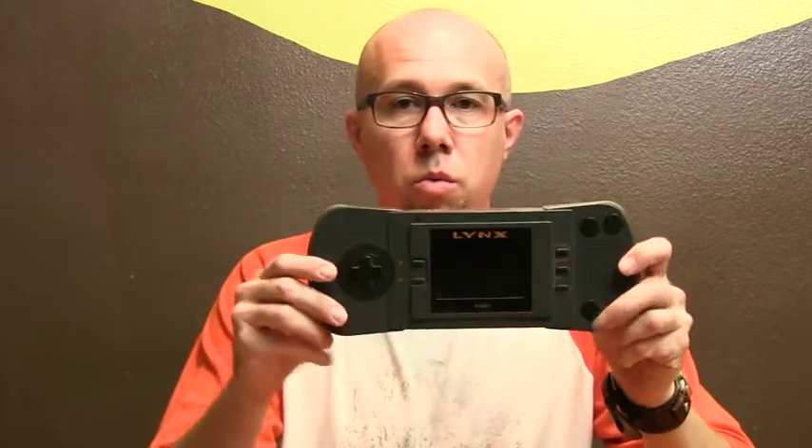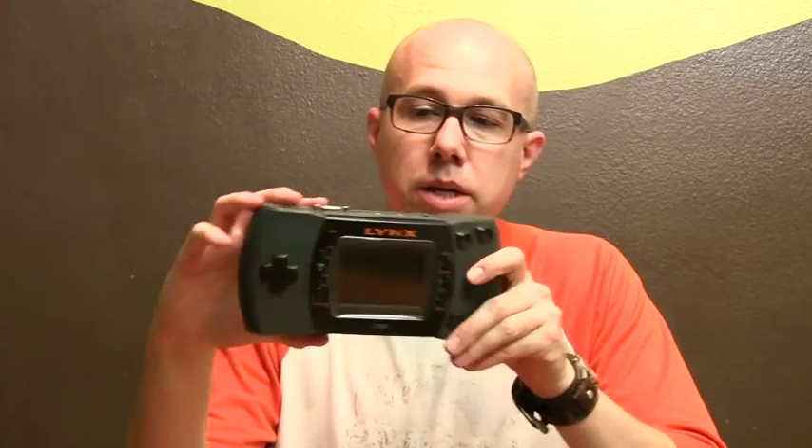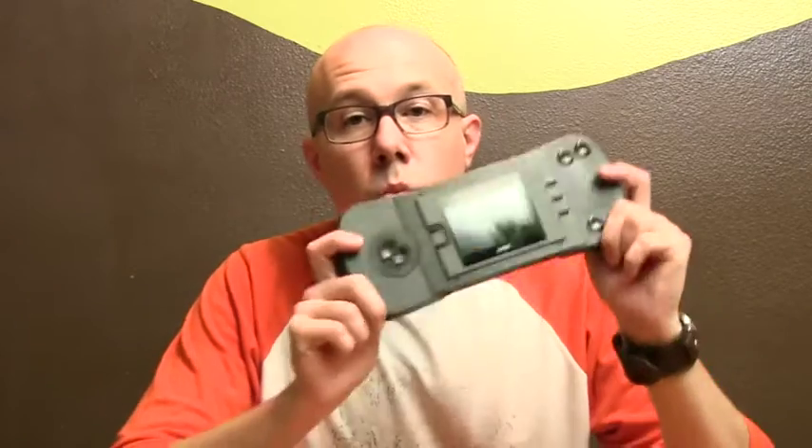This is the first model here — model one. You can see the size of this thing, quite large. And then model two is this one right here. This is a special model because this was my original Lynx 2. I bought the Lynx 2 after I lost the Lynx 1 in a taxi cab in Boston. For years I blamed my little brother — he was supposed to be taking care of the Lynx — but we were traveling and I could have lost it. I like to put that blame on him, so for years he's had that guilt.